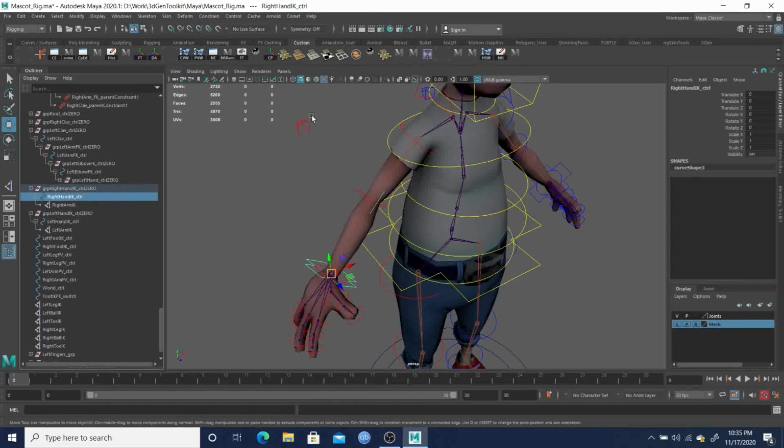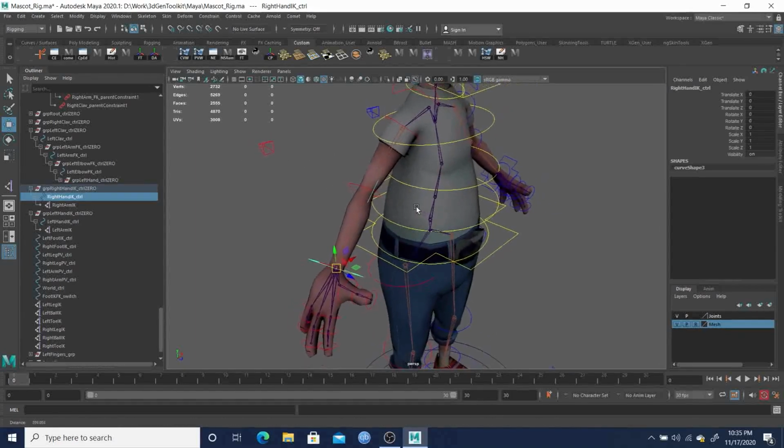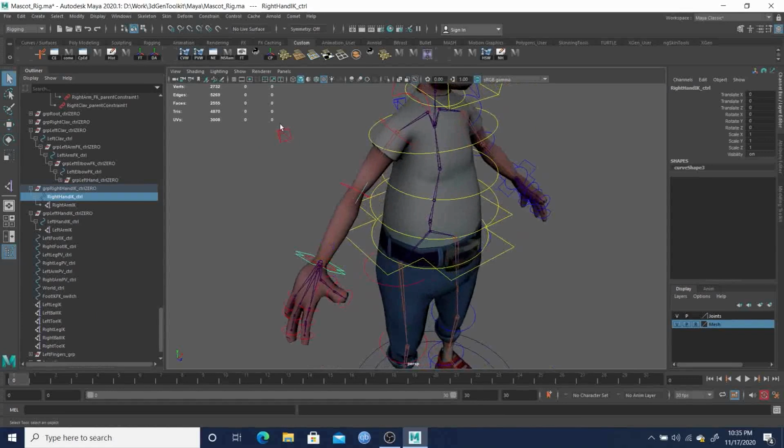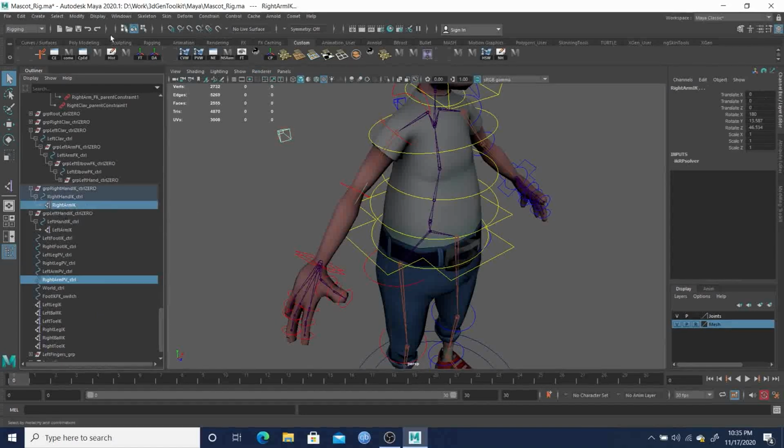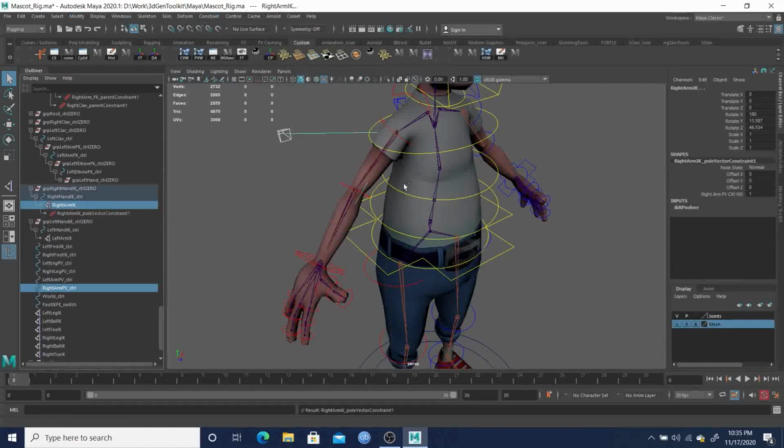So we want to do our pole vectors next on these arms. So what we'll do is select the pole vector controller first, and then we will select the right arm IK and then go to constrain pole vector.